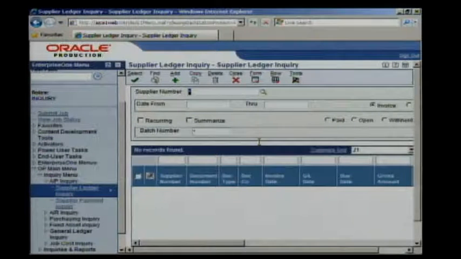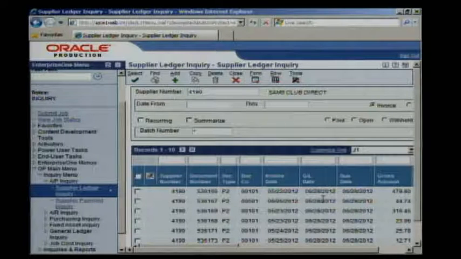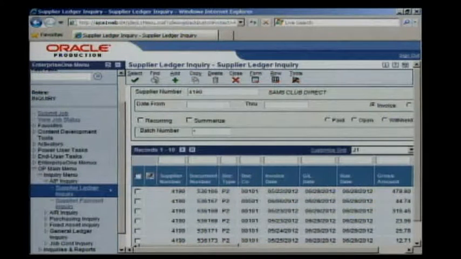So what we mean by customizing the grid is whenever you pull up information under this module, so I'm going to pull up a vendor here. Today we'll look at Sam's Club. So here in the bottom portion you can see all their invoice information. Sometimes when you're looking at this information down here, the grid won't be set up exactly like you want to see it. Sometimes these dates will be cut off. Sometimes you'll have a lot of columns that you just don't care to look at because they don't give you any relevant information.